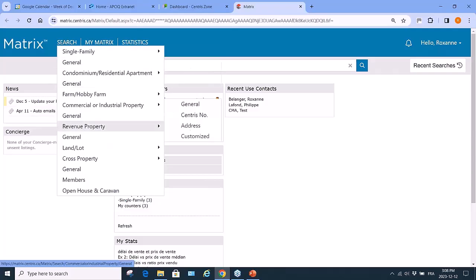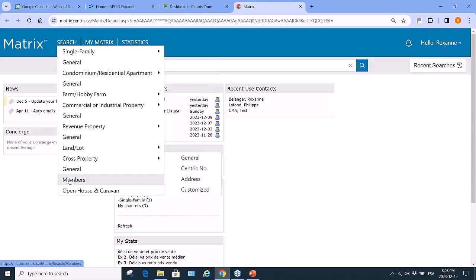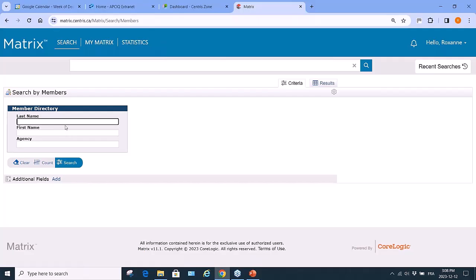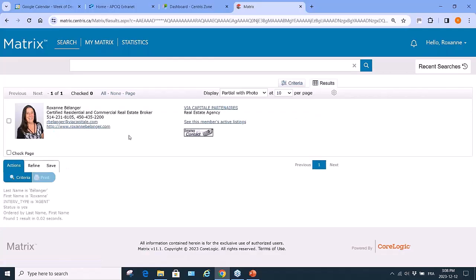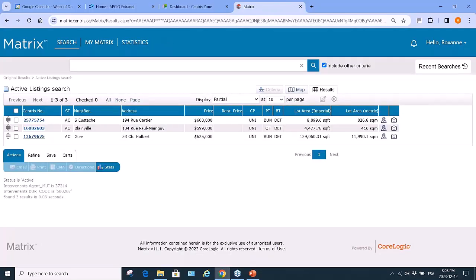You can also see listings by members. You can also see open houses and caravans. So by members, I'll just write my name, search, and you can see my active listings by clicking here.